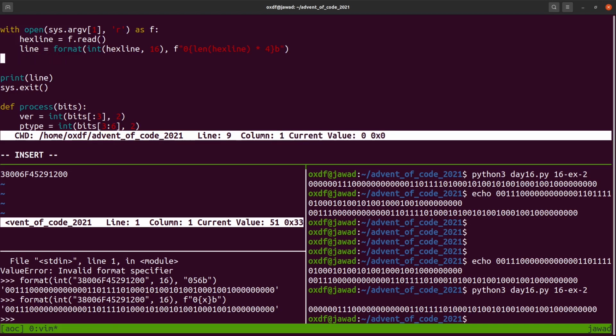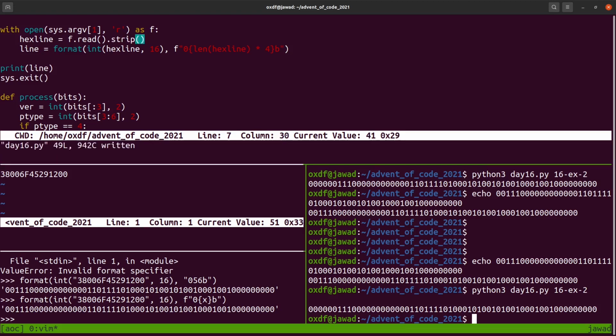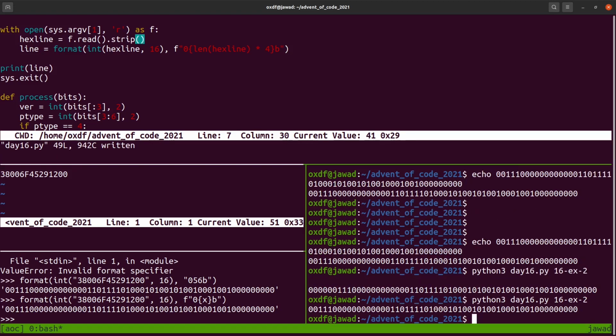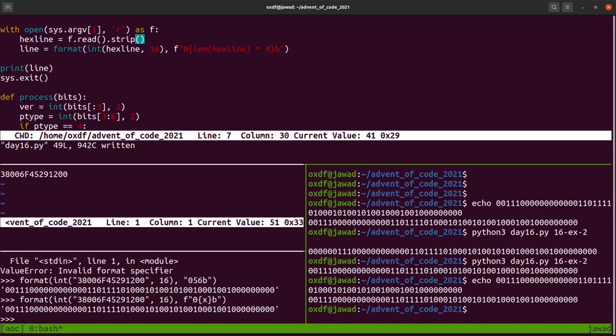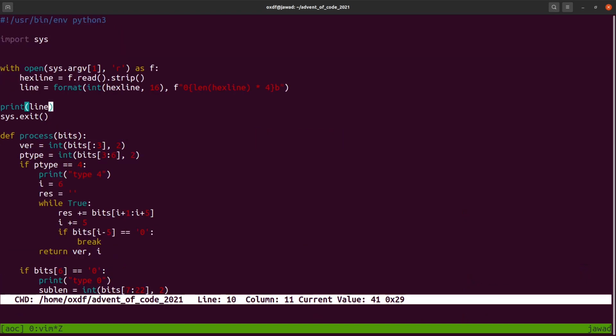Oh, well, for one, I bet it's putting 4 extras on there from the new line. That looks good. They're the same. In fact, yeah, okay, I think I've solved my problem there. So just to make sure that makes sense, instead of reading this all in, I'm going to read the hex line, get the hex, and figure out how long it is. And I need to strip to remove the new lines on the end. And then knowing that length, I can force with this format string to make sure that the length comes out what I want.